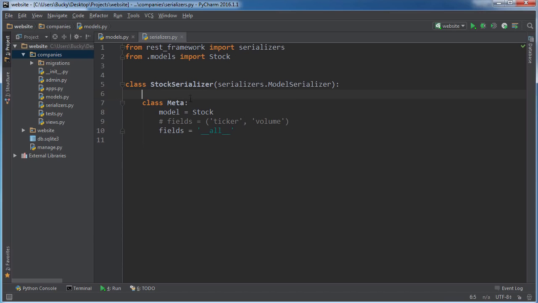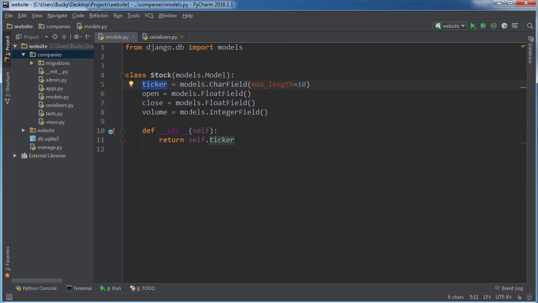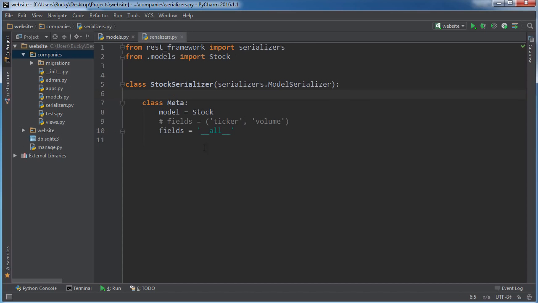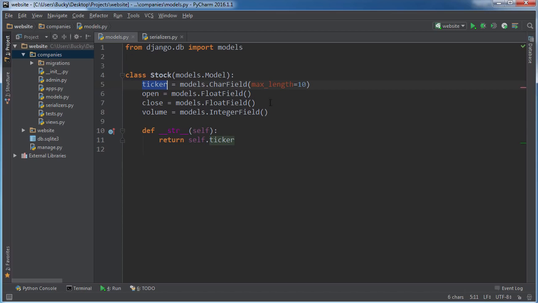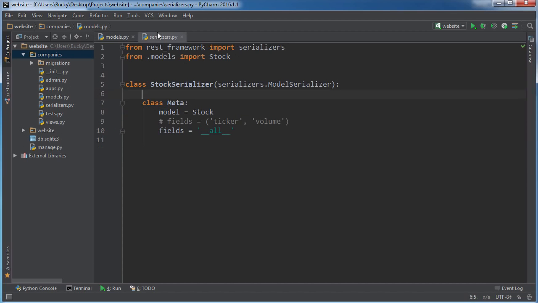And again, the reason that you may not want to do this is if you have some weird primary keys or ID number for the user that you don't want them to see, whatever. But in this example, I'm just going to go ahead and send back all of those fields. Boom, roasted.